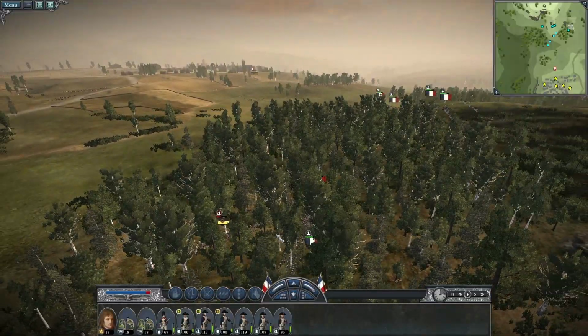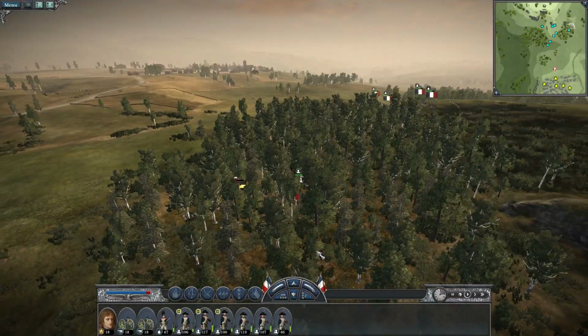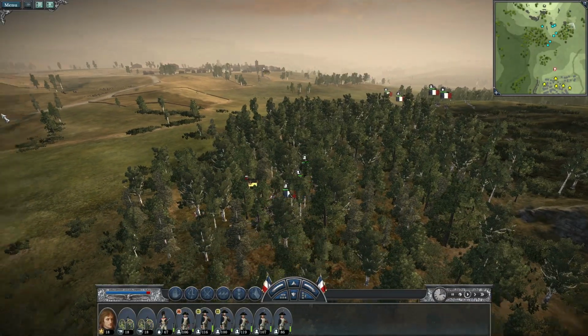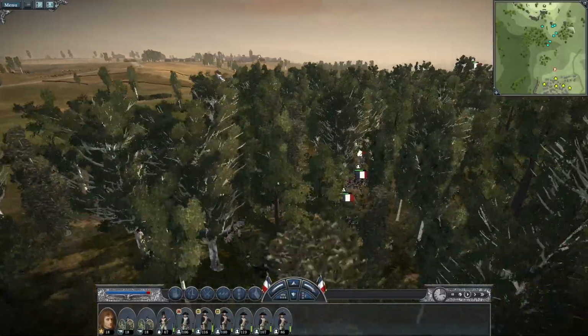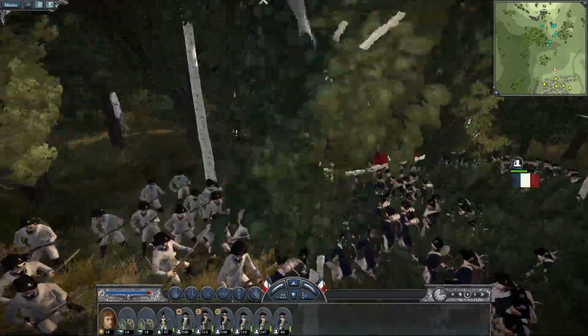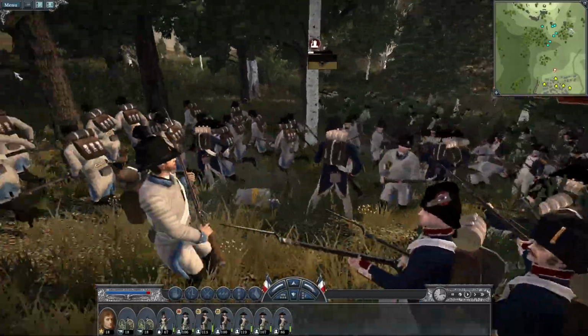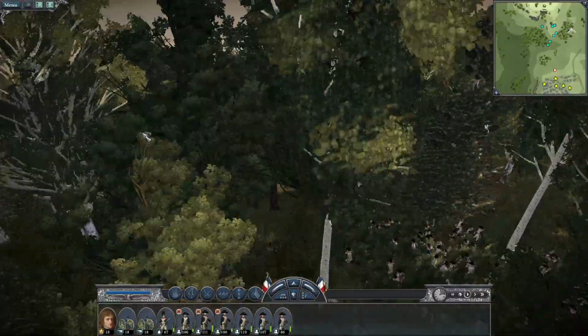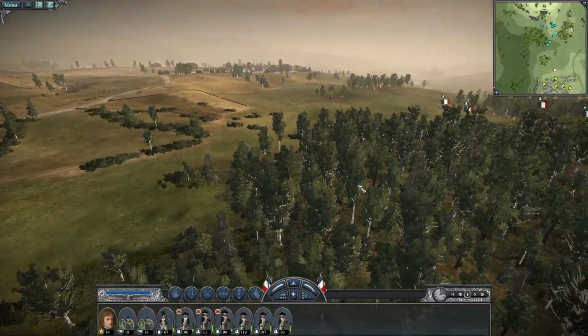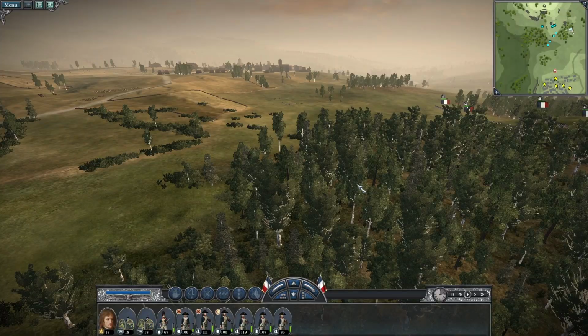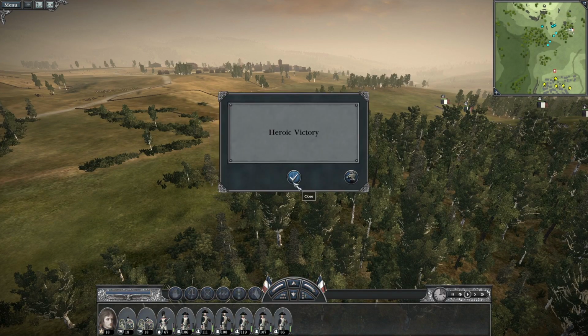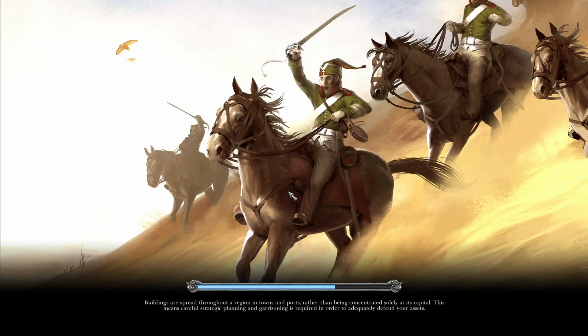So we'll just do a little melee battle in the trees here. That was a pretty good bayonet charge, and that should be it, guys. That was the battle there, Battle of Lingaria, Genoa. We'll go ahead and accept that battle.